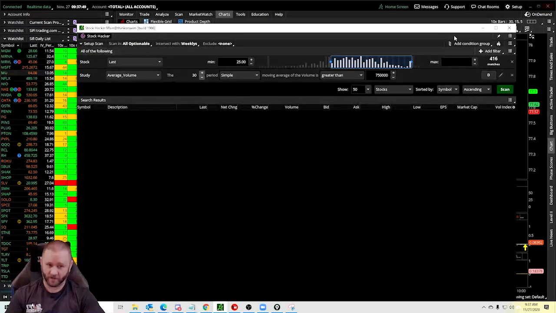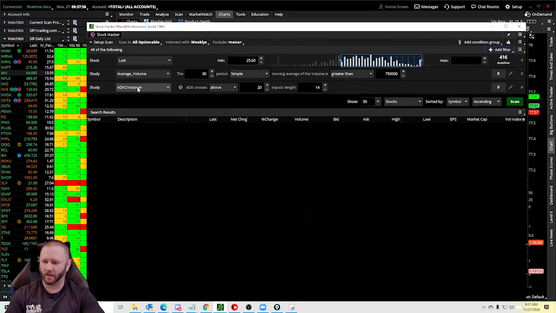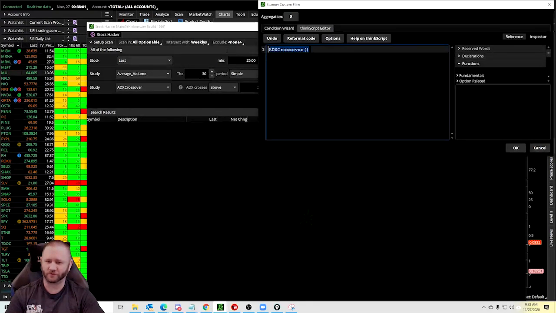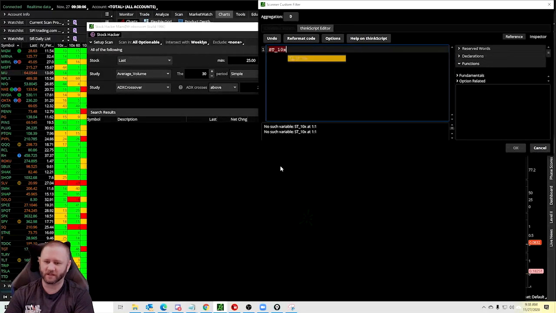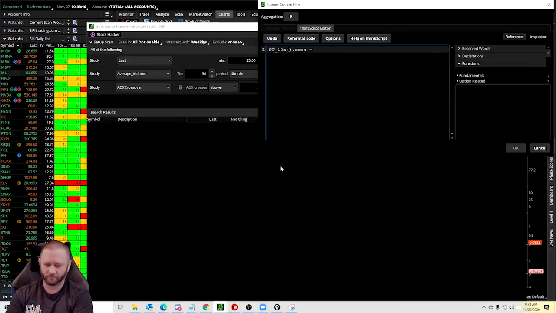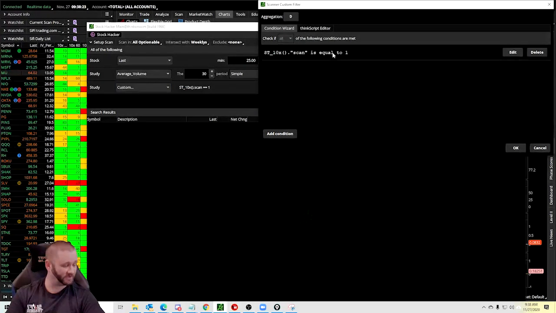But now we have the 10x bars. Okay. So it gets a little tricky here, but you can go to study and we're going to go to custom and we're going to go to the thinkScript editor. And now this is st underscore 10x. Okay, that's what's listed as the study. And then I believe it's that. Let me see. Scan goes. I believe that's it. Hold on, let me double check. Yep. Okay. So what I did here. All right. Look at that, Roger. A little bit of programming.